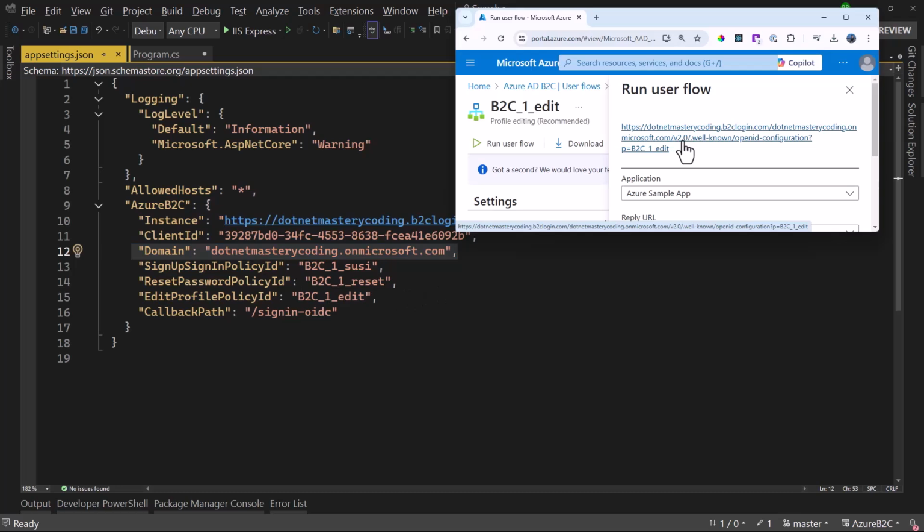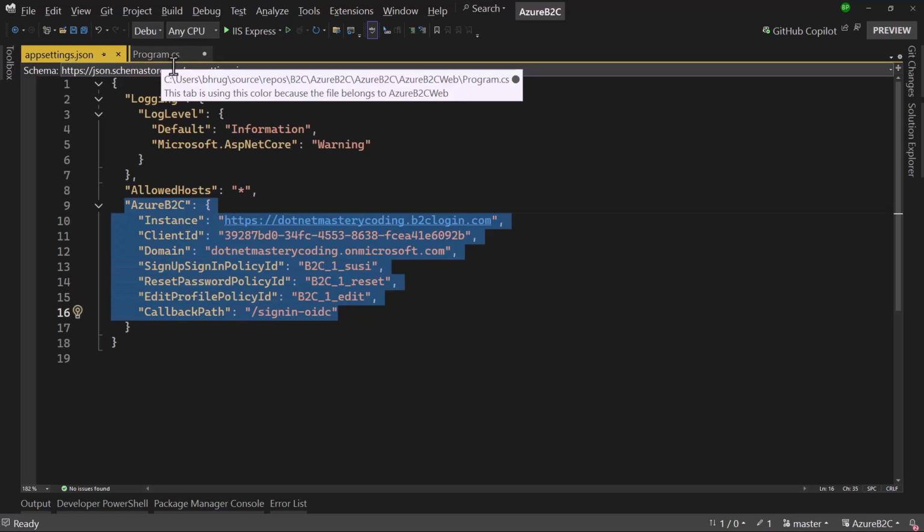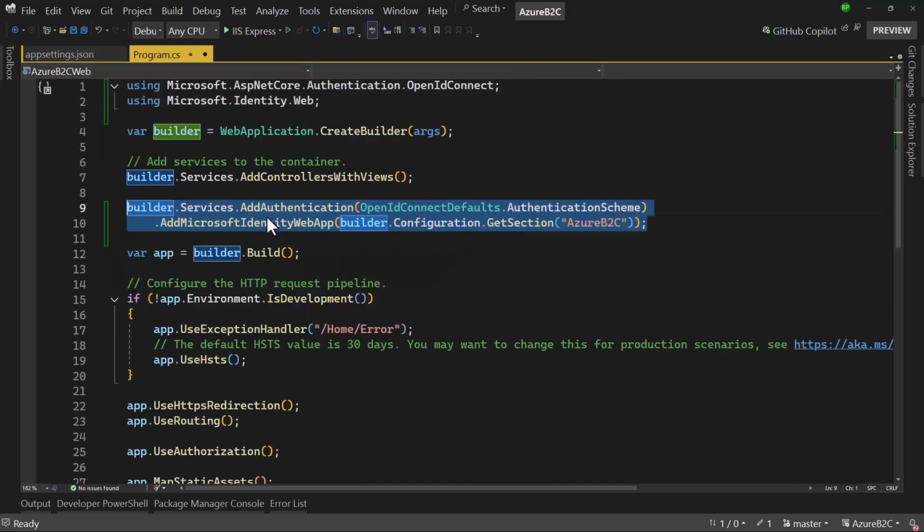After that everything is hard-coded here, v2, well-known OpenID Connect configuration. The final thing that will be dynamic will be the policy name, and that we are passing right here. So based on all the settings that we have, it will automatically be able to call that URL, but we need to call specific endpoints, only then will it invoke all the endpoints.